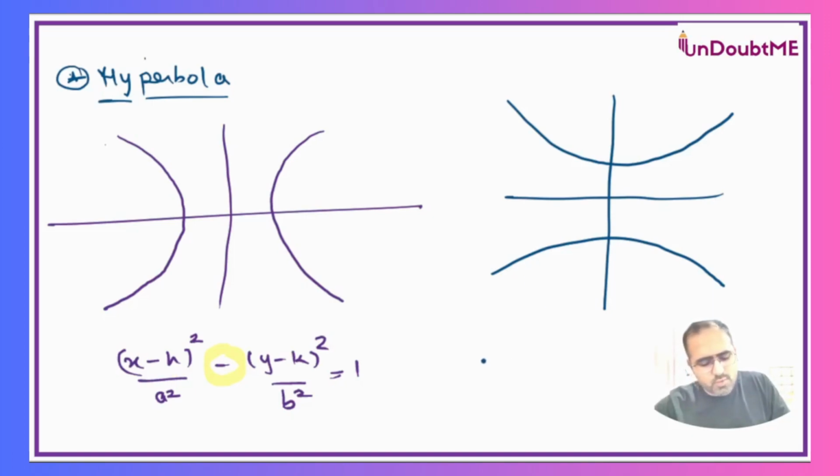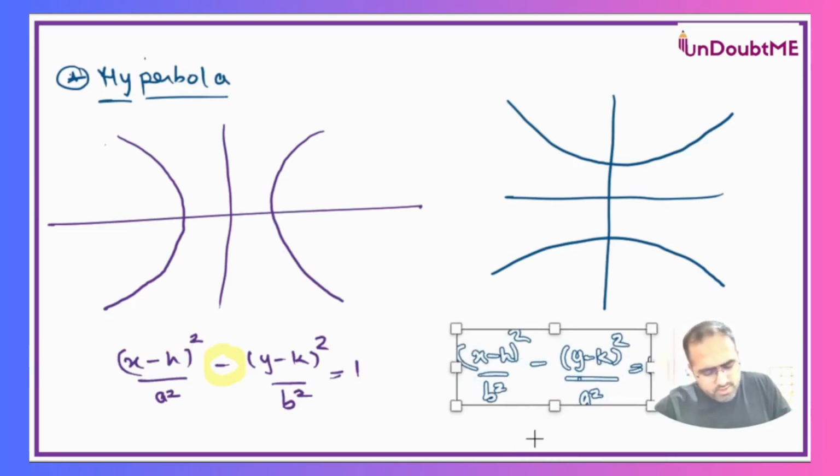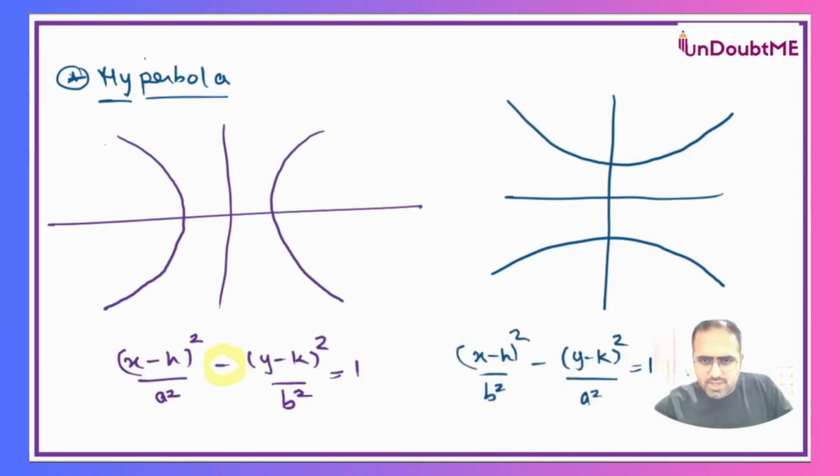While for the next one, we have multiple ways to write. If you remember, the equation of vertical ellipse was written like this: (x minus h) whole square over b square minus (y minus k) whole square over a square is equal to 1. Okay, but since this is a vertical hyperbola, there is one more extra thing which we have to take care of, and there is a minus sign over here.